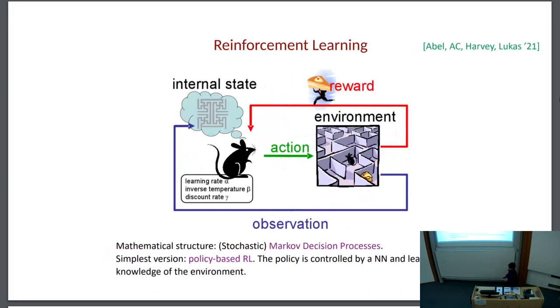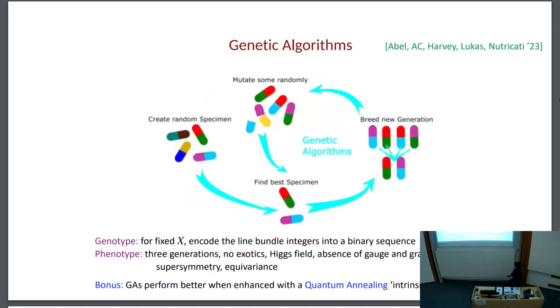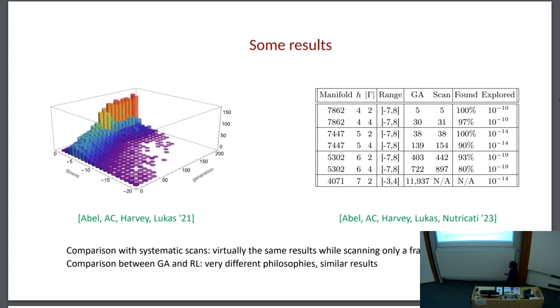Another method that we used was reinforcement learning, which has a very different philosophy. You have an agent which hops between different solutions, so there are different actions that it can perform, and it gets reward according to how, in a sequence of steps, if it encounters good solutions or not. And the policy, so the policy is what dictates in which direction to hop between these solutions, is controlled by a neural network. So this is a neural network approach. The other one, genetic algorithms, don't have this element of machine learning. It's a much older method, but both of them, in searching over huge spaces, they seem to land on the same models.